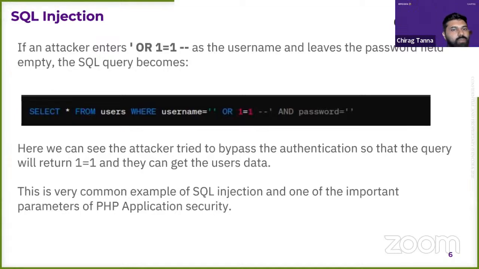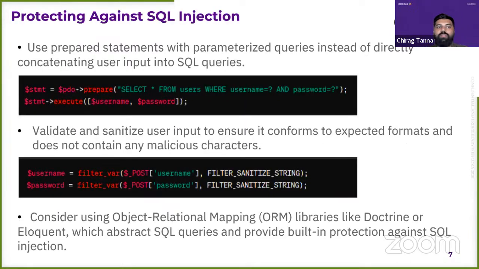Now let me tell you how we can prevent this SQL injection in PHP. There are various methods to protect against SQL injection, but I have tried to cover the most widely used techniques. The first one is to use prepared statements with parameterized queries instead of directly concatenating into the raw SQL queries.